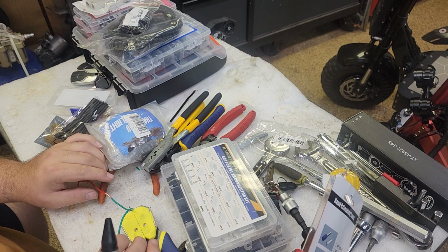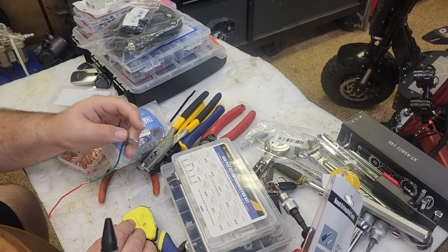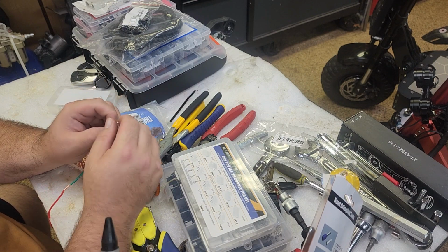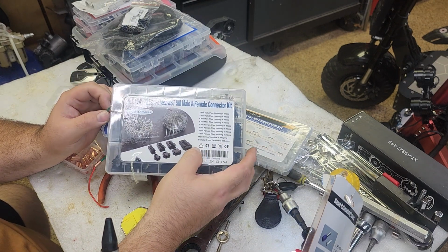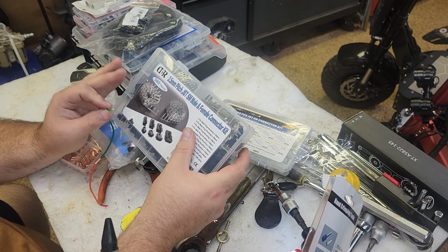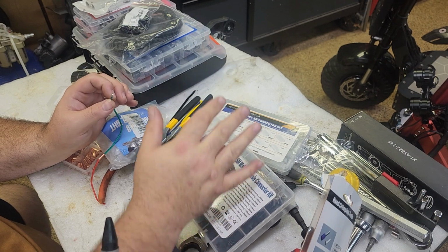So recently I had to do a job with some scooter repairs. They had to do some electrical connections. I struggled with some of these smaller JST plugs. A lot of the scooters use these for the accessories, these type of plugs. And the pins are very small. My crimpers just had trouble doing the fine work with these ones.